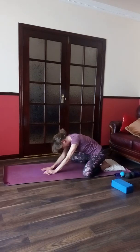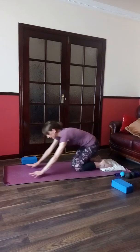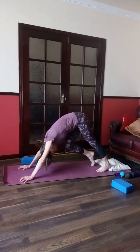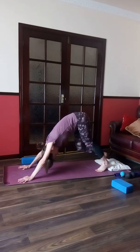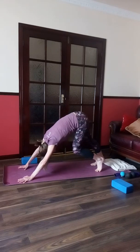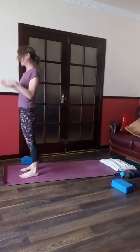Then slowly walking the hands back toward the body. We're going to need our block for the next bit, so just placing it out in front. We roll the knees together. Again, we come through a little downward dog and walk those feet out. We've been working those feet and those calves and those quads and those hamstrings. Actually, we've been working quite a lot into all the legs. So take any little variation in your downward dog that feels good in the body. Then gently, we're going to walk to the front of the mat and gently roll up to stand.